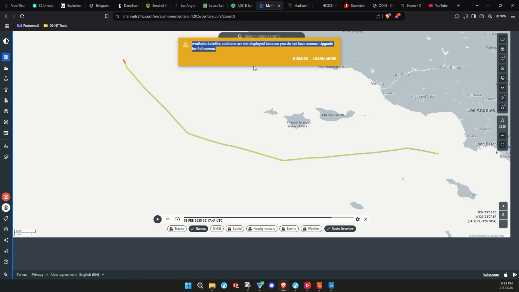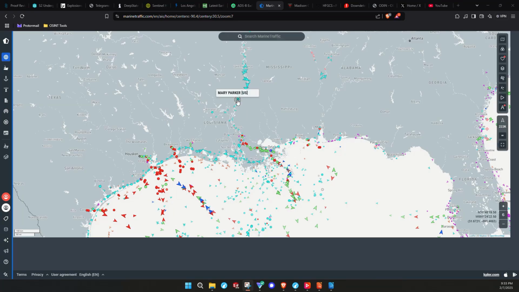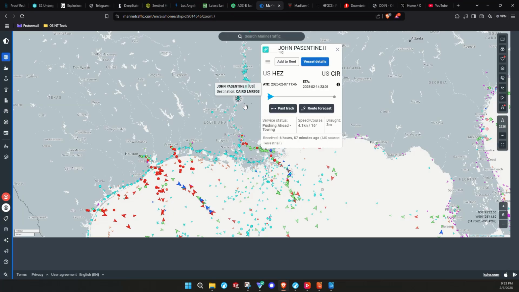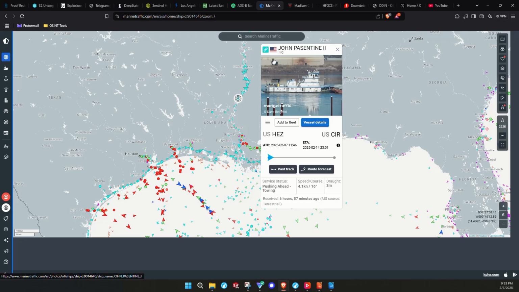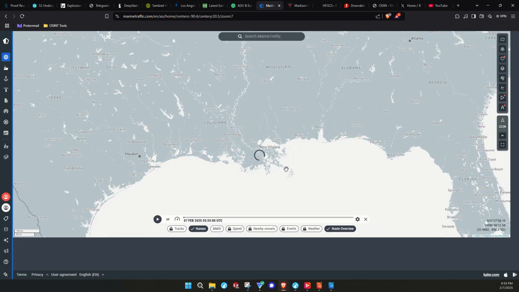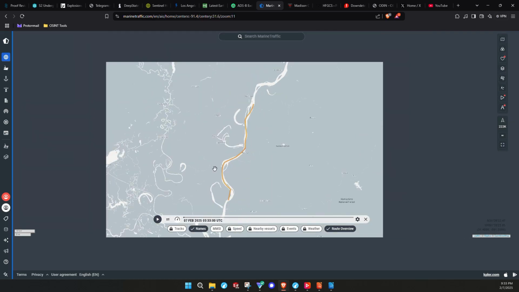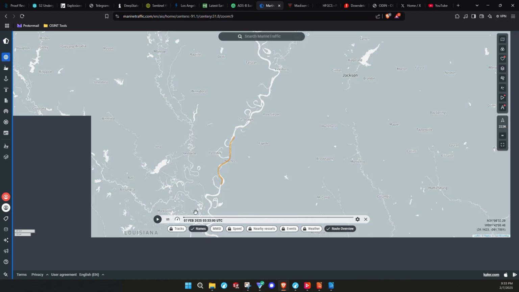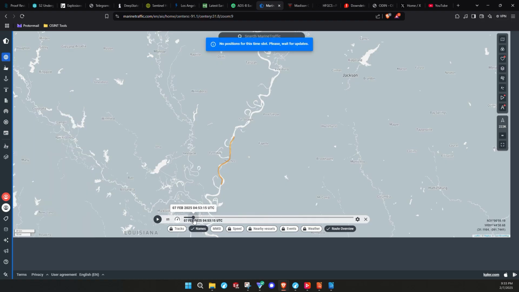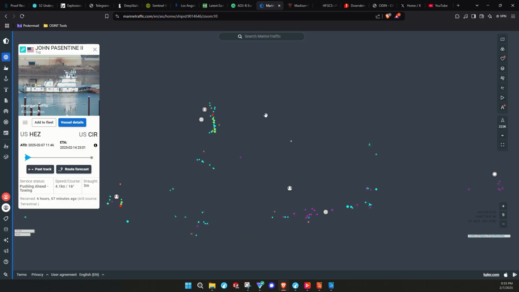Not all ships use AIS, especially the smaller ones. Some of them might switch it off for privacy or to avoid scrutiny, though they're not supposed to do that. Also, the accuracy can vary due to signal interference or delays, but we're not as concerned with ships because they're slower moving and it will reacquire eventually. But anyone interested in maritime intelligence or just kind of curious what's going on at sea, this is one that I think gets overlooked a lot.